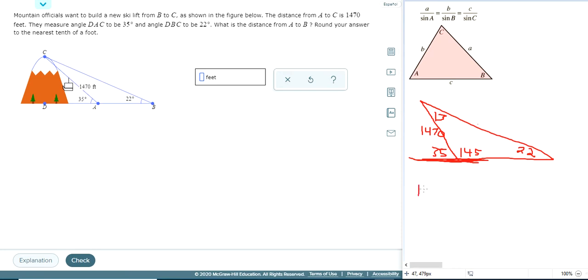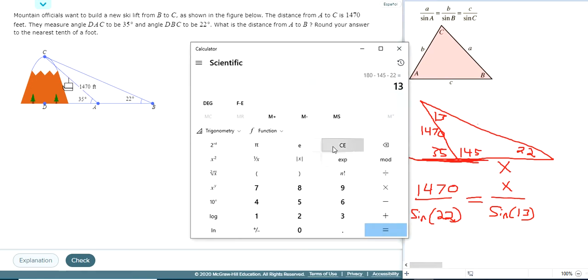So the little a means a side length. So 1470 is the side length. And then we're supposed to take sine of the angle that corresponds to that side length. And then you can compare that to any ratio you want. Like we want to know this x side length, right? So x is a side length. So I'm going to put it up in here for b in the formula. And then I'm going to divide by sine of that angle, sine of 13 degrees. And now we actually have our equation that we need to solve.